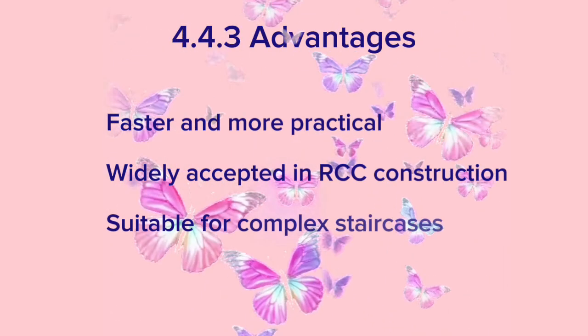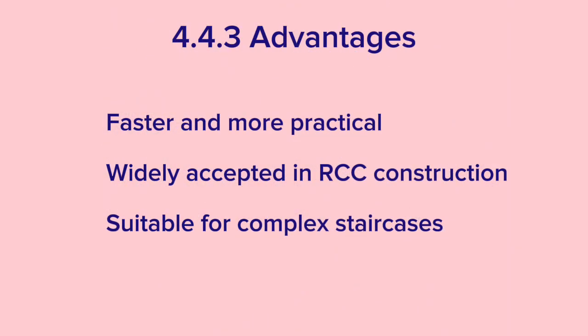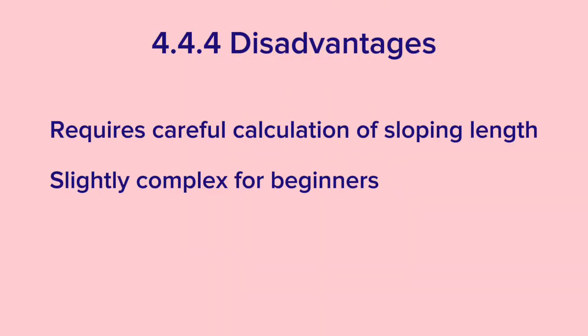Advantages of waste slab method. Fast and practical. Most commonly used in RCC work. Suitable for complex staircases. Disadvantages of waste slab method. Slightly difficult for beginners. Requires careful calculation of sloping length. Short comparison. Triangular method is simple but less practical. Waste slab method is slightly complex but more accurate and widely used. Hence, for RCC staircases, waste slab method is preferred.